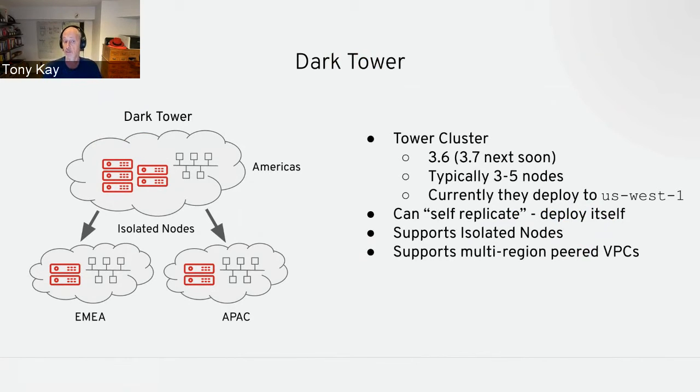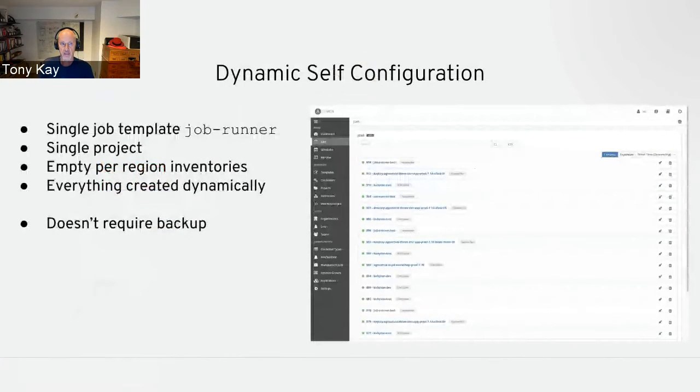They can self-replicate. If I want to use a 3.7 Dark Tower cluster, I can ask my existing Dark Tower to build it for me. And we are going to build an infrastructure. When we do what you see there, it will be paired together. In other words, the 3 virtual private clouds will have visibility of each other. They won't be communicating over the internet. They'll be communicating over a virtual peer-to-peer network, which Guillaume created the automation for. And here's one. They're dynamic.